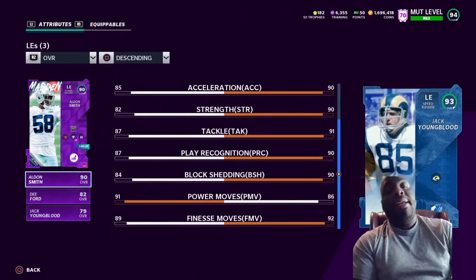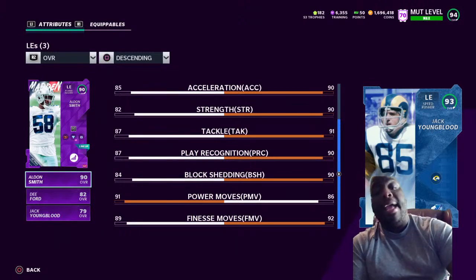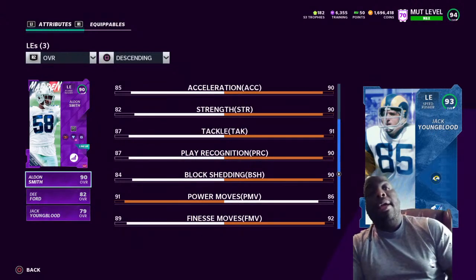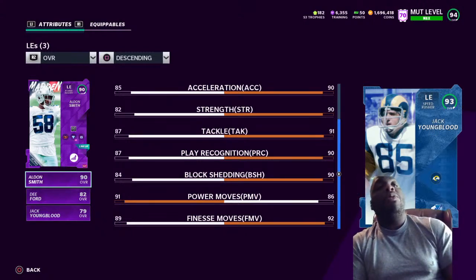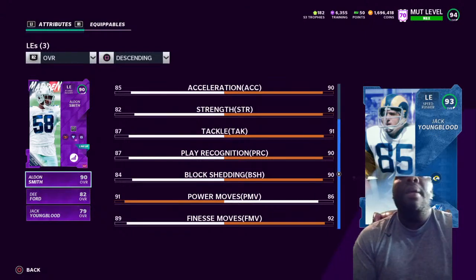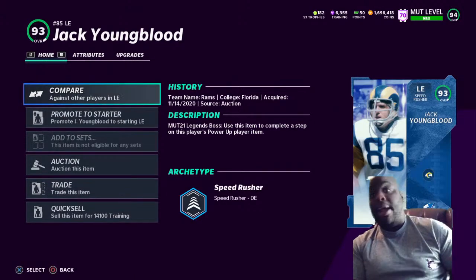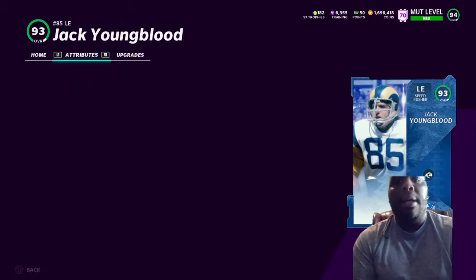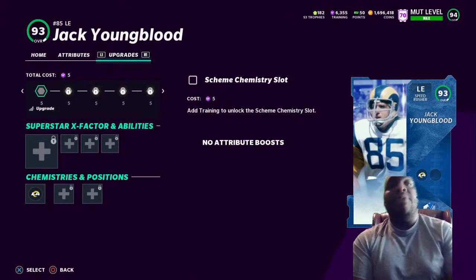My defense, I put lockdown on everybody. The entire team has lockdown on him. And he's definitely going to get Bruiser as well. So Jack Youngblood will probably hit 95 on the defensive front. As of right now, I have to make some more moves to get some more training, so I won't be able to do it on stream right now anyway. But yeah, that's what we have thus far.